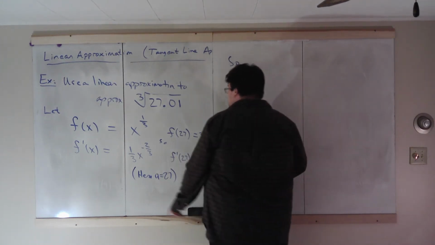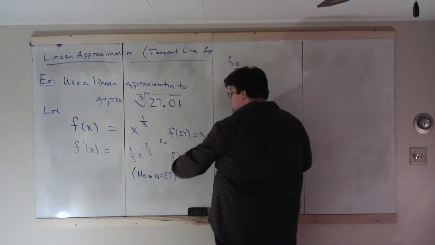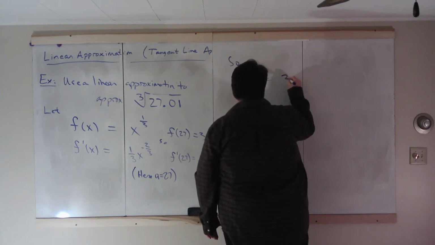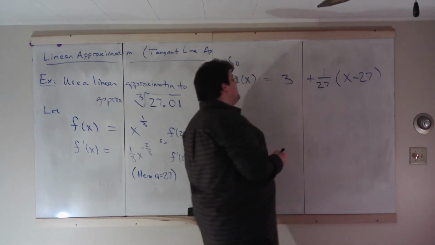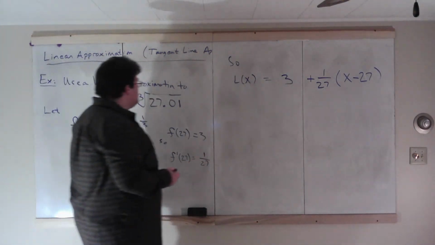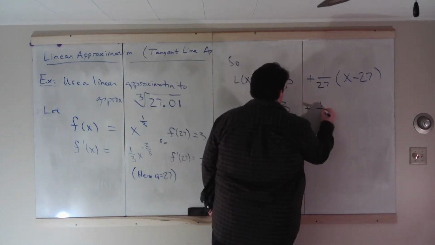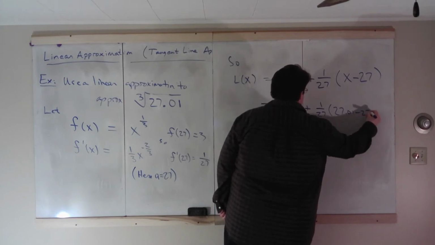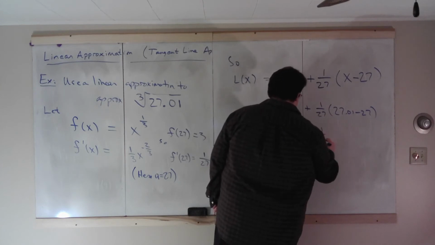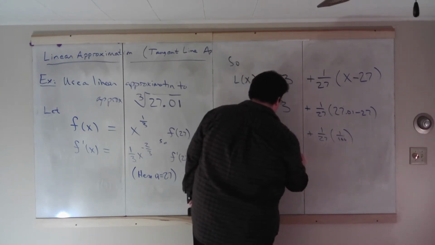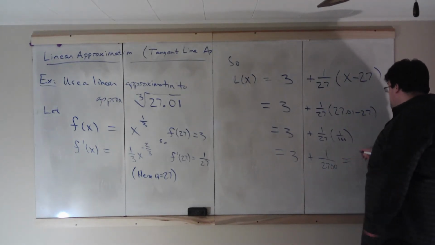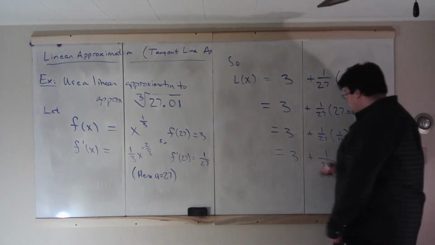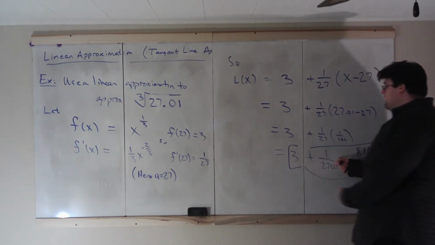Well, linear approximation tells us we're going to start here at 3 and adjust it using the derivative. Start at 3, so it equals 3 plus the slope of the tangent line times the change away from 27 in this case. So we need this at 27.01, so what is that? 3 plus a 27th, 27.01 minus 27, so 3 plus a 27th times 100th, which is 3 plus 1/2700. And if you wanted to, you could write this as 8101 over 27 times 3, which is 81, or you could leave it like that.